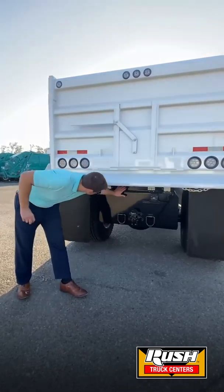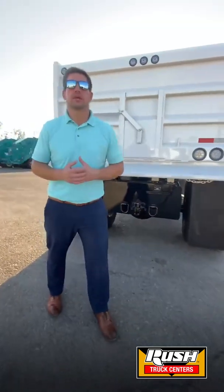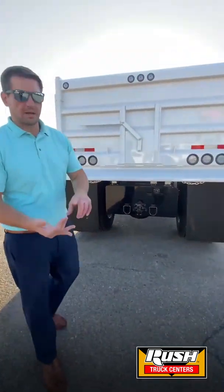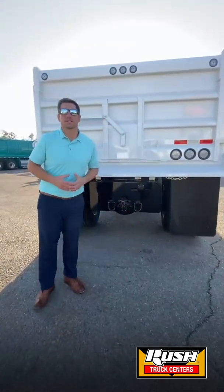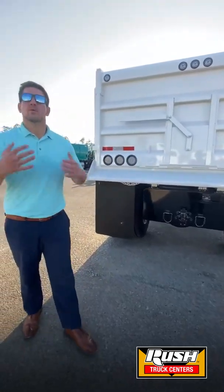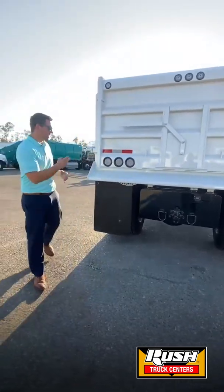I have air and electric lines with a 7-way plug to my pinwheel hitch here on this particular setup. Mr. Customer, you can see yourself hooking your trailer up with your backhoe and your skip loader, hauling it down the road? Well, you can. Got a motor rated to 66,000 pounds, transmission rated to 80,000 pounds. Wouldn't that be a great tool? Could you see that working for you, making money for you, going down the road?